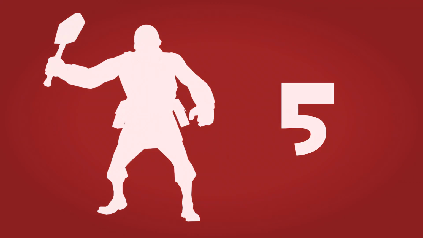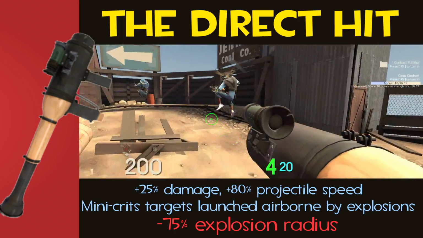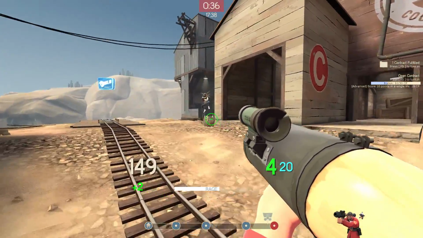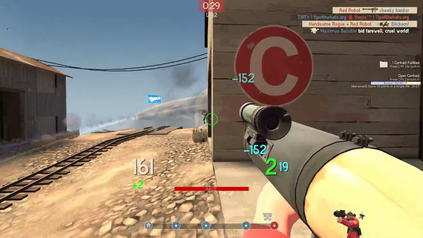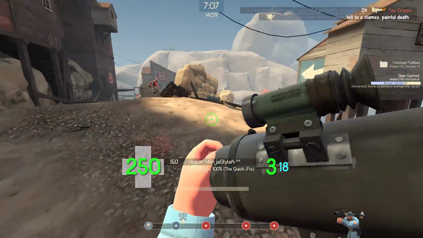Number 5. The Direct Hit does a lot of damage, like a lot, enough to kill you in one shot if you pick the wrong class at the start of the game. Obviously, when designing a rocket launcher that deals more damage than any other rocket launcher in the game, you need to give it another mechanic which enables it to deal even more damage. Seriously. The Direct Hit is a great weapon in its own right.